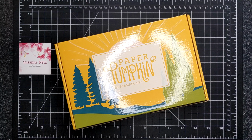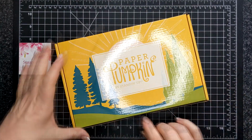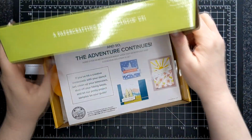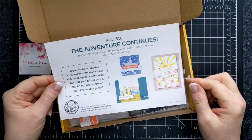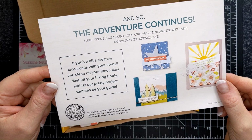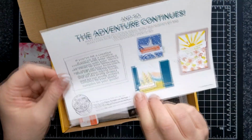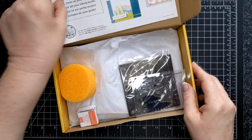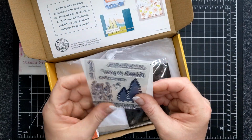Hello everyone, welcome to my Paper Pumpkin alternative video for March 2021. This box is called Here's to You. I'm excited to get into the kit. On the inside there's a little paper from Stampin' Up, and it shows some examples on how to utilize the stencils that were inside the kit. They are not necessarily a part of the kit, but they gave just a few examples on how to use it.